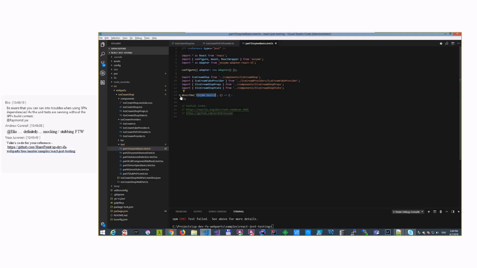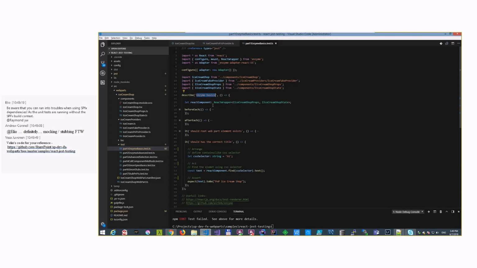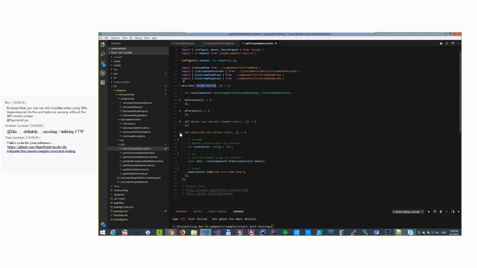And we have the title of the test suite here. Then we have before each and after each hooks, where you can do some setups before you run the tests, and this is basically a setup before each test. And finally, at the end, we have the tests here.